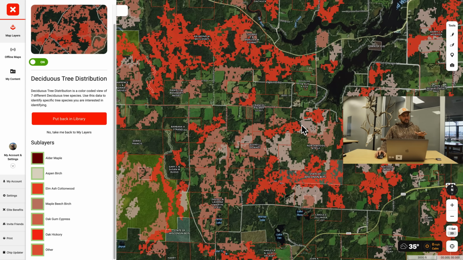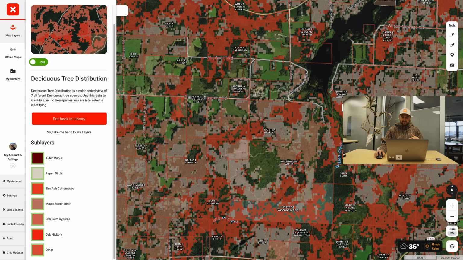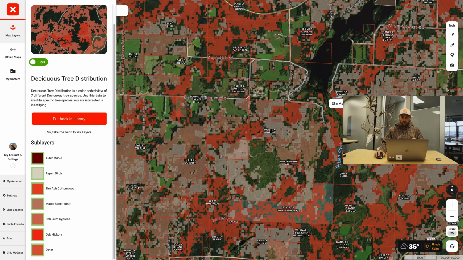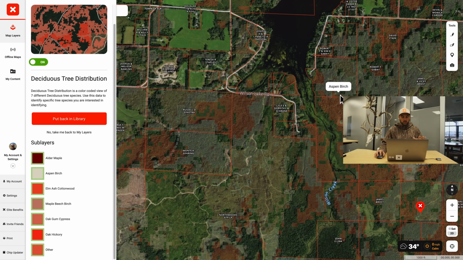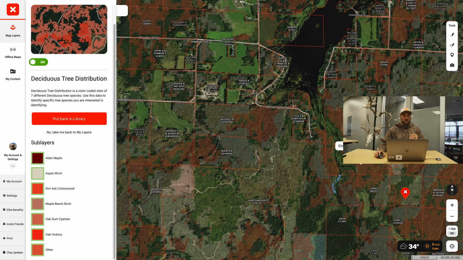This is kind of a new concept, like I said at the beginning. So as we've been playing with it, we've kind of found new ways to use this to our benefit. I think one of the main ones is finding these transition zones between forests, and those are usually good travel corridors or have some destabilization of the forest right through there. So there's more sunlight hitting through those transition zones. You might have more food. There's usually travel corridors along some of these. So that's what we've been finding there, along with food sources.